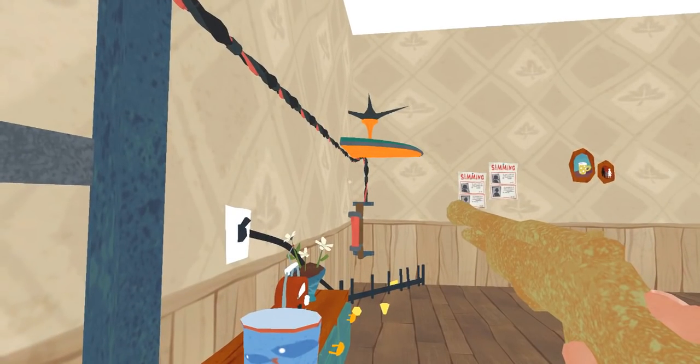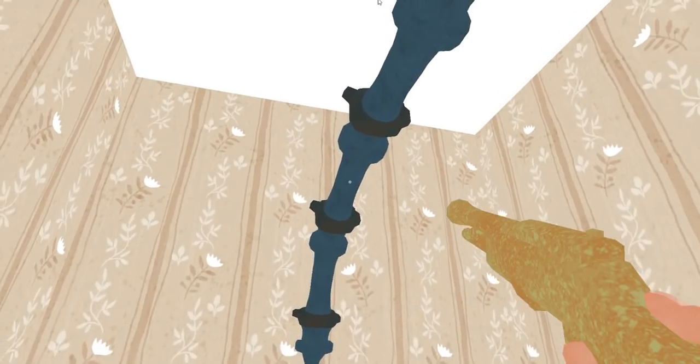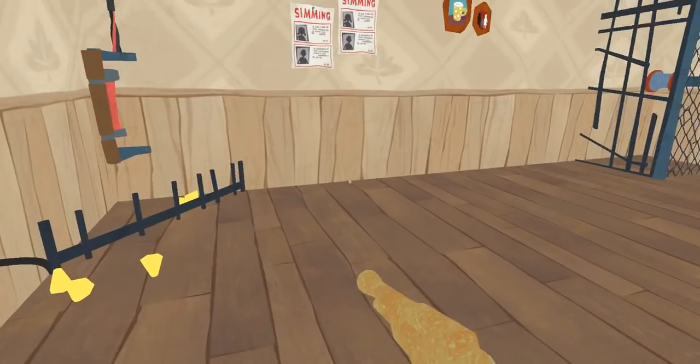I think it's up here. Let me just go up here and see. Oh, there's nothing up here. I'm confused. This might take me a little bit, guys. Let me just figure out what to do.